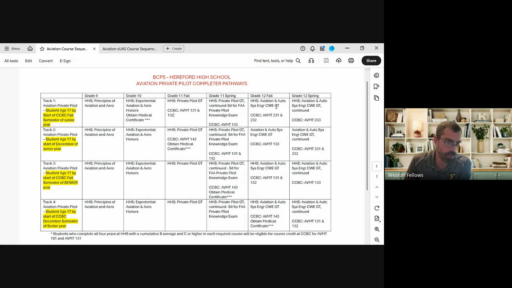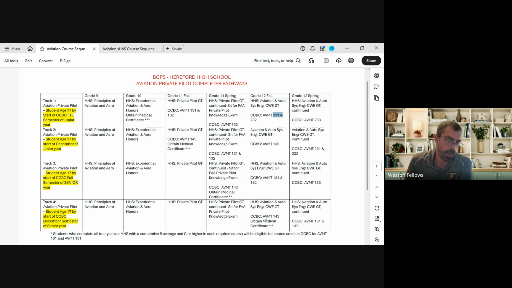And where that really becomes useful is if you can get to, I believe it is AVMT 231 and 232, where you are actually going out and training with a flight instructor and flying at Martin State Airport or Carroll County. The lab fees for those classes last year were like $12,000. I would imagine that has also increased.